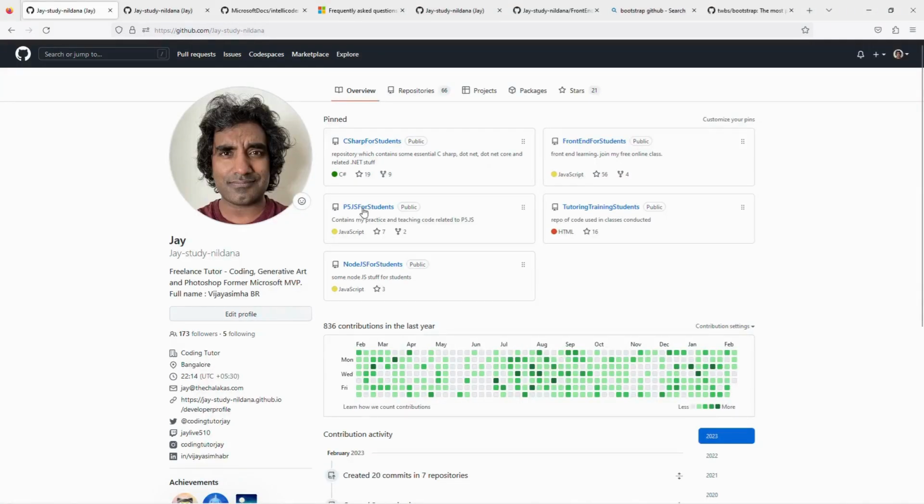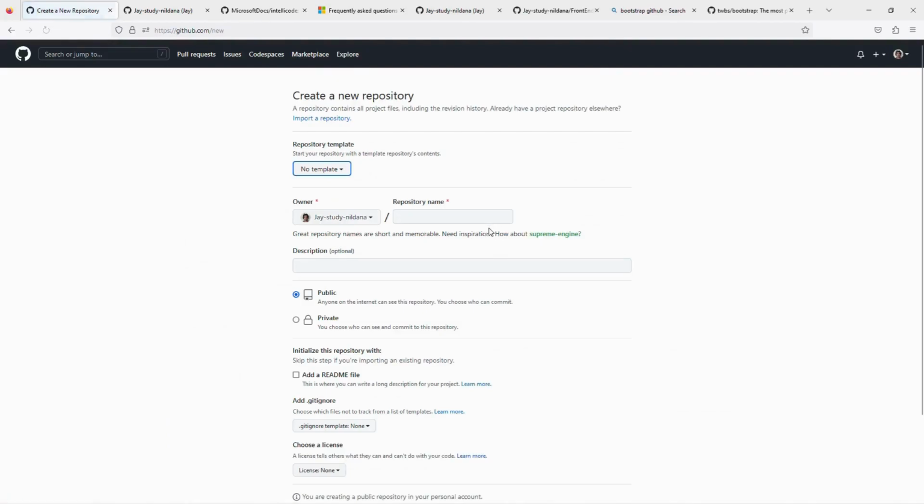So once you have a GitHub account, and once you have git bash, then it's time to play with GitHub. The very first step is to go to the top right corner and create a repository. So there you go. I'm going to go ahead and click on create repository. Now there is an option here called template. I don't have any templates right now, so I'm not going to use it. Today I'm just showcasing it.